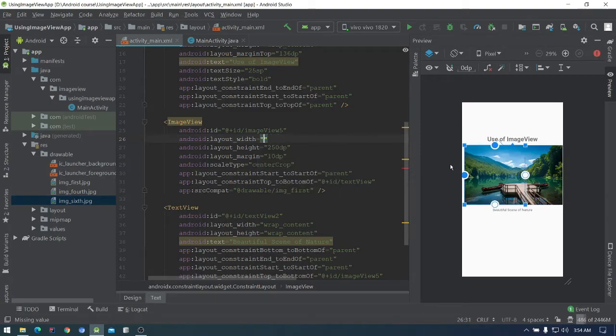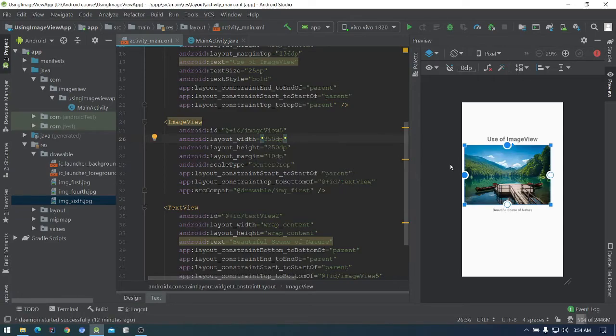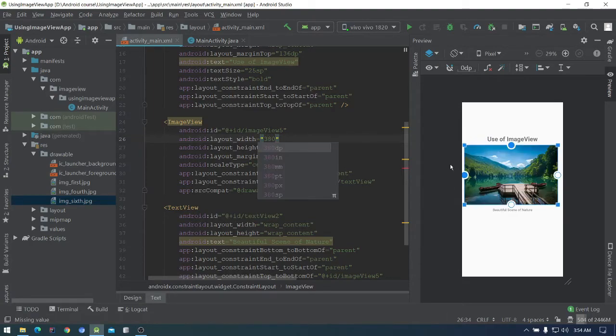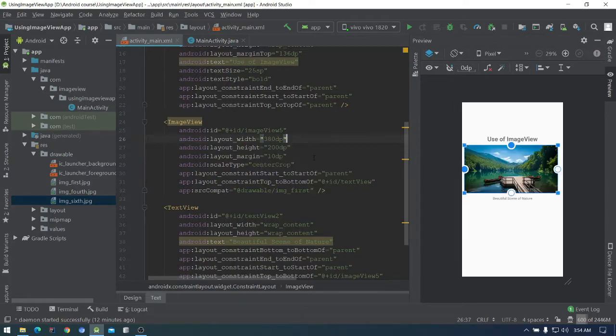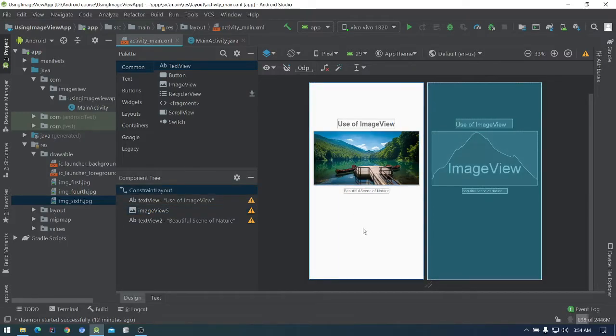It's very small, and we give it 350 dp. Okay, and I'm going to give it 380 dp. It's good, and it's not 250, it's only 200. I'll give it 200. Now I think it's looking good. So align this view to the parent, and now it's good.